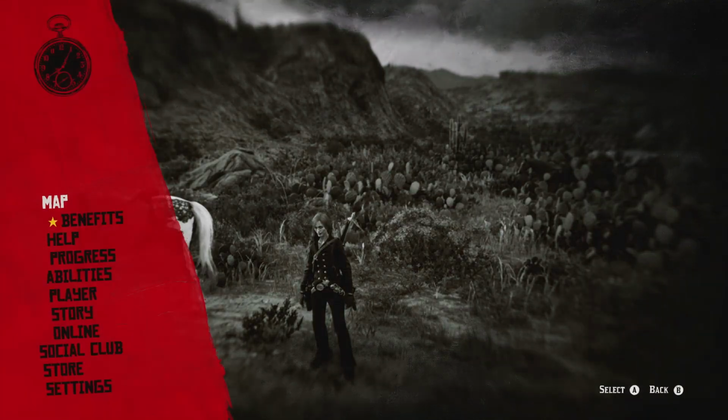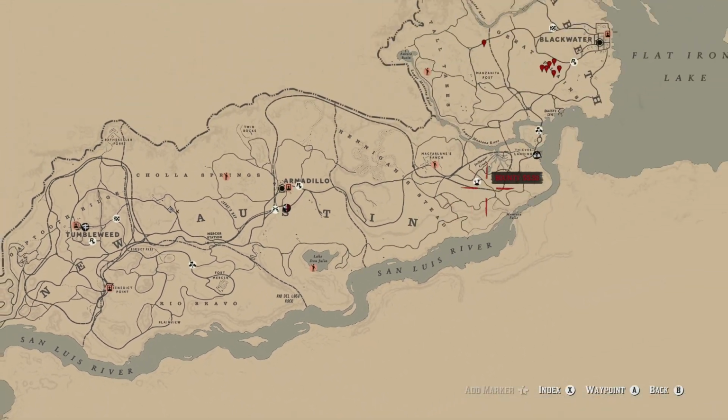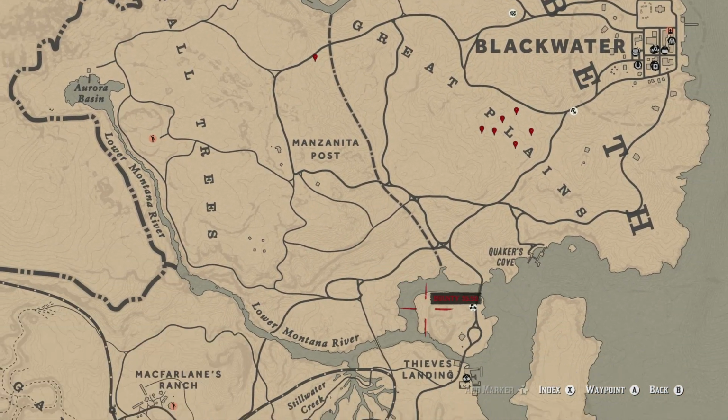5 non-player enemies stealth killed. My favorite place to do this is actually at Thieves Landing. I've always gone here. Now you're actually going to see that I'm going to be spending a lot of time around Blackwater for the most part today.